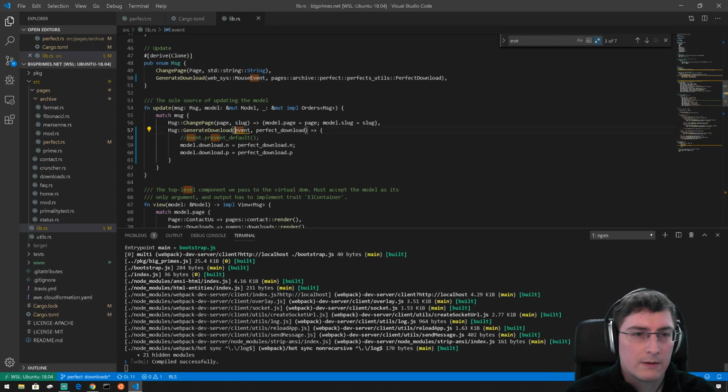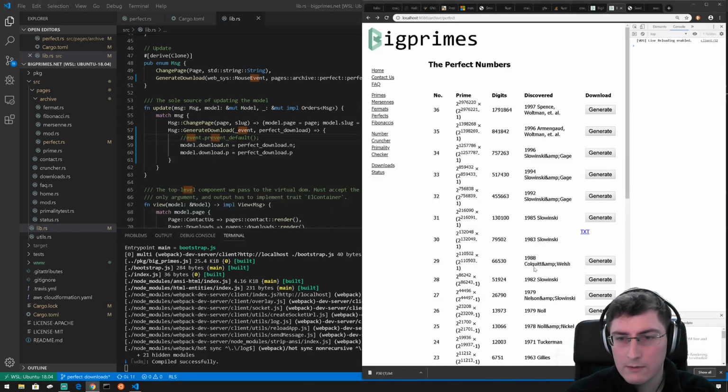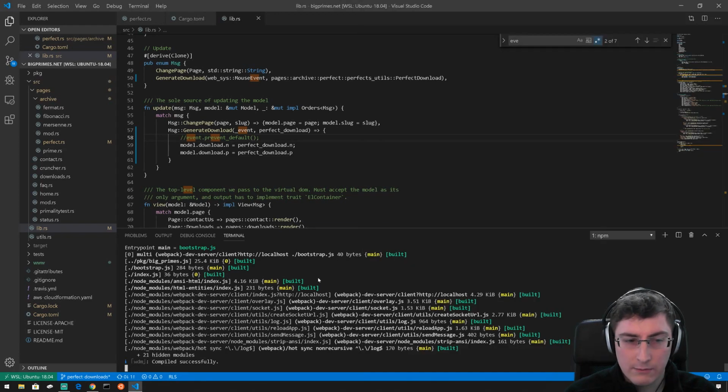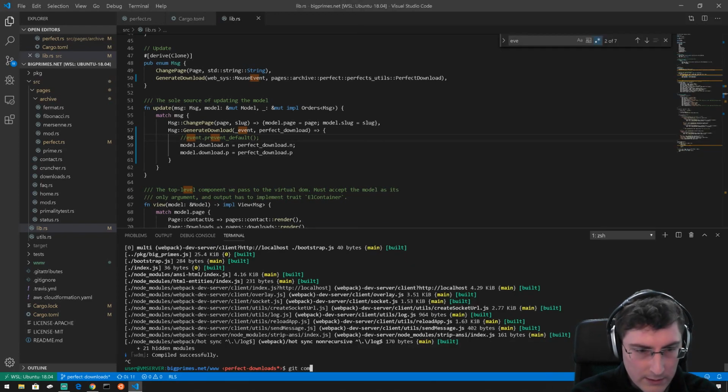Let's get rid of the... I mean, do we need the event? We don't really need the event. It's useful to have the event, but apparently we don't need it. Could just underscore it for now. I'm going to leave that there as well, just as a reminder to future us. I think this is really worthy of a commit at this point. Git commit.